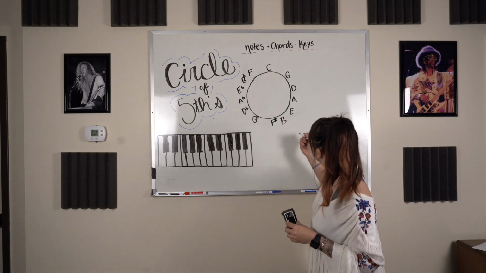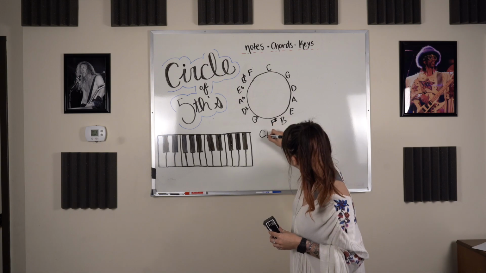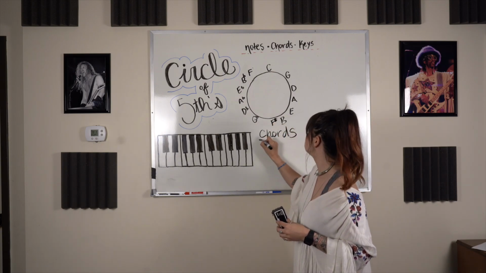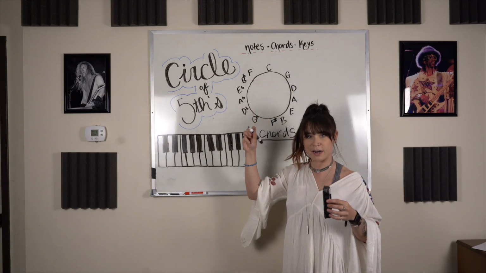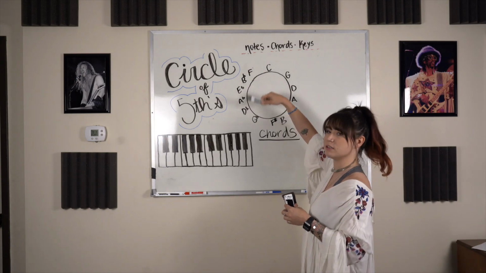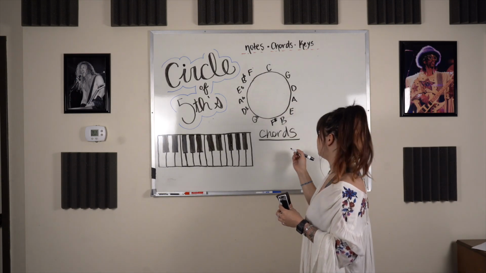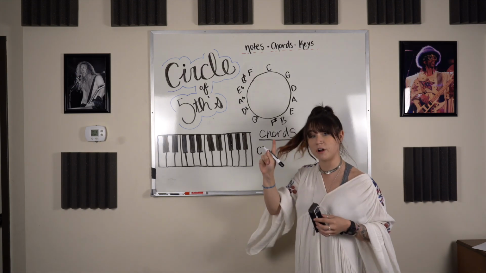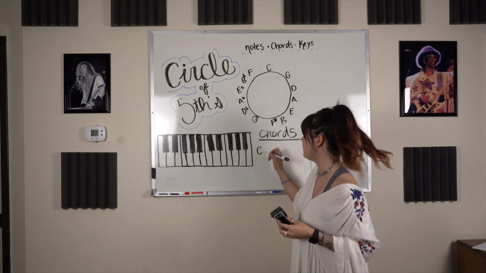And now, fundamentally changing, if we're thinking about these as chords, they're no longer notes now in our head. These are all chords, so this is a C major chord, G major chord, F major chord, so on and so forth. If we are in the key of C, our one chord is going to be a C, right?